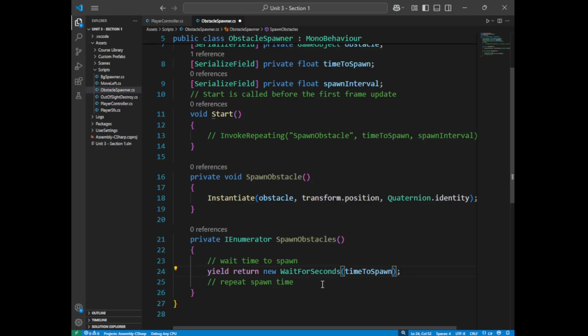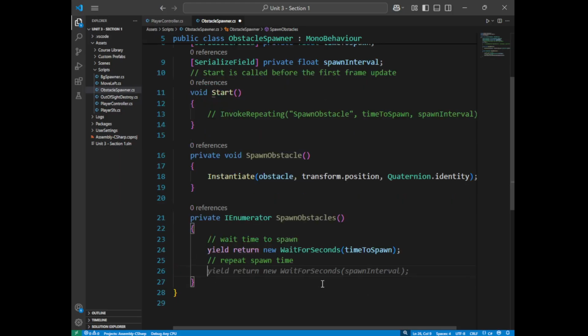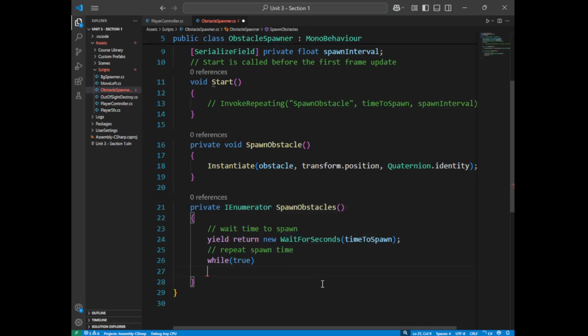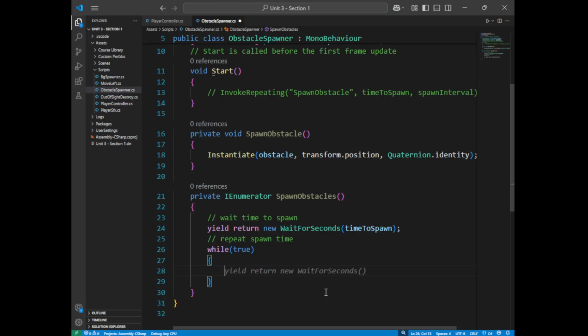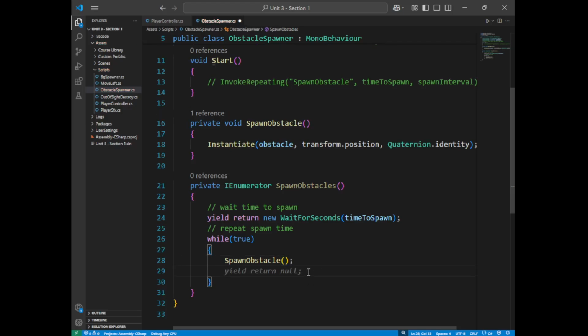And then after this, every time after the interval, we will spawn a new one. So we could do a while loop here. I'll just say while true. Then we'll call spawn object, and then wait again.